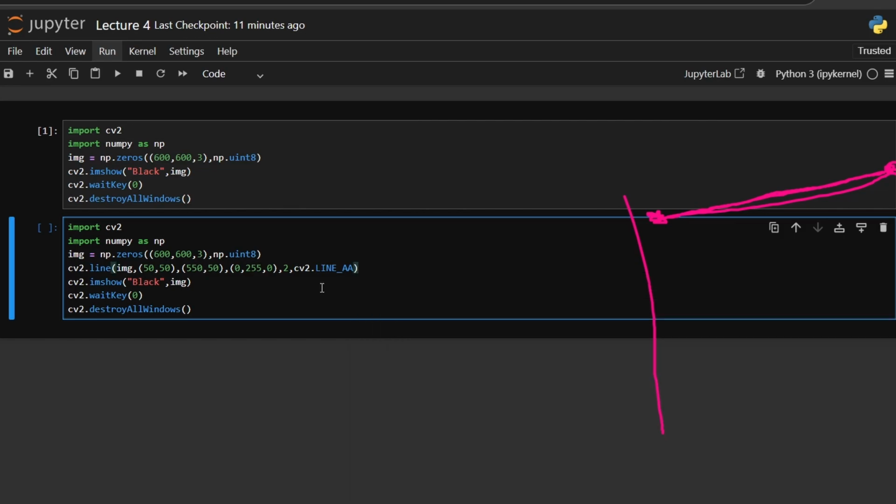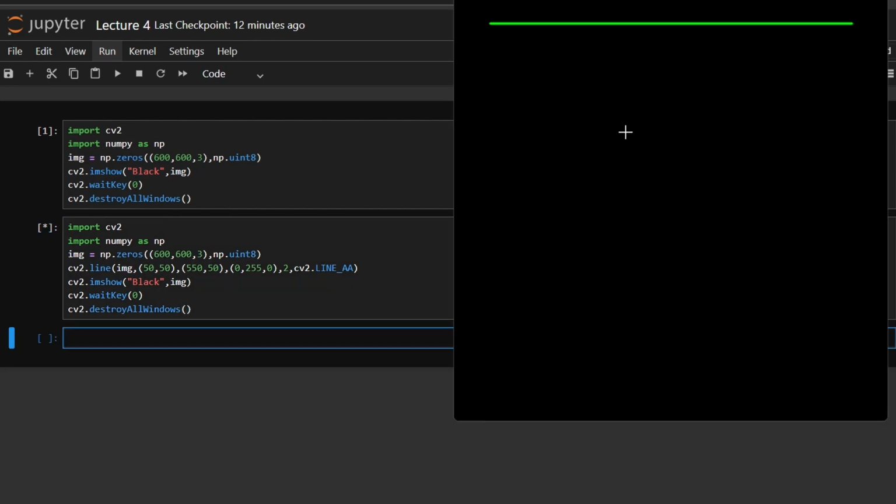Draw module of OpenCV always draws the drawing on the image itself. This means we do not need to store this value in the image or in another thing. It has already drawn the line on the image, so we just need to display the image and you can see the drawing on the image. Here it is. So we have started from 50, 50 pixel, and we have moved to 550 on the x-axis, and we have not changed the y position, so it is a straight line from 50, 50 to 550, 50.